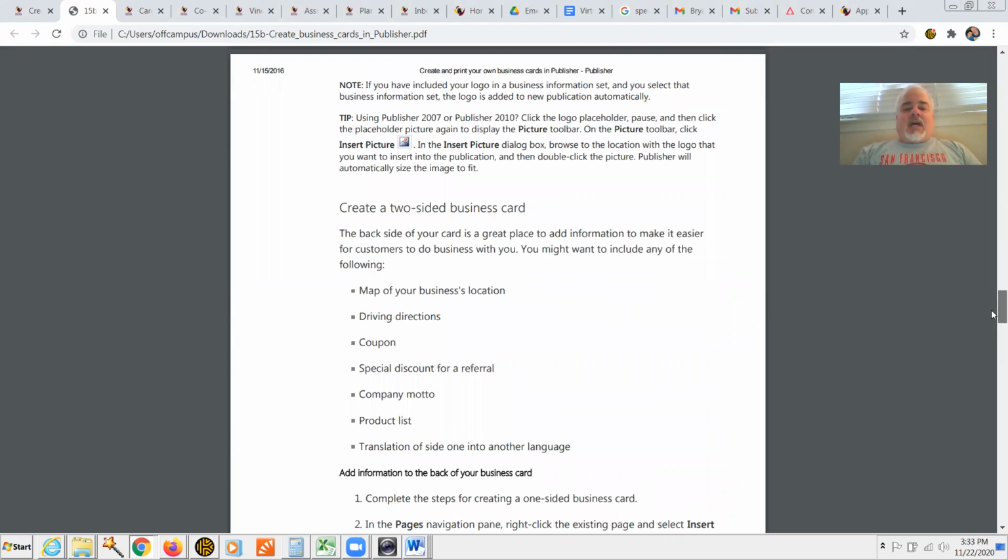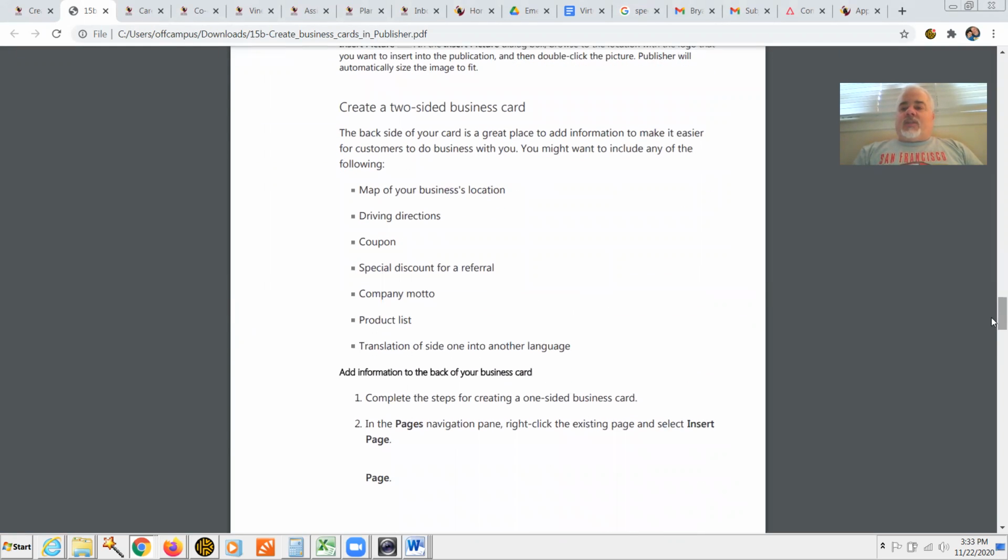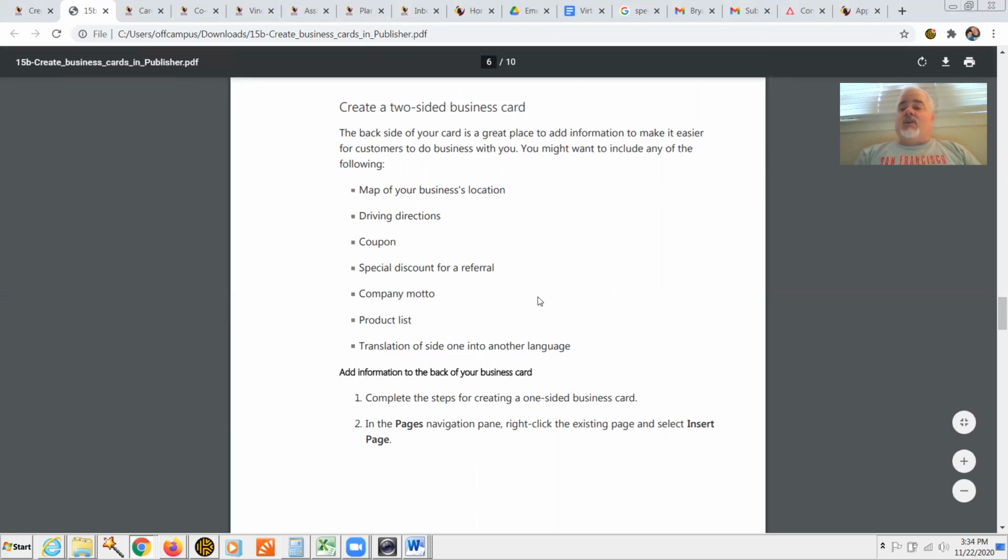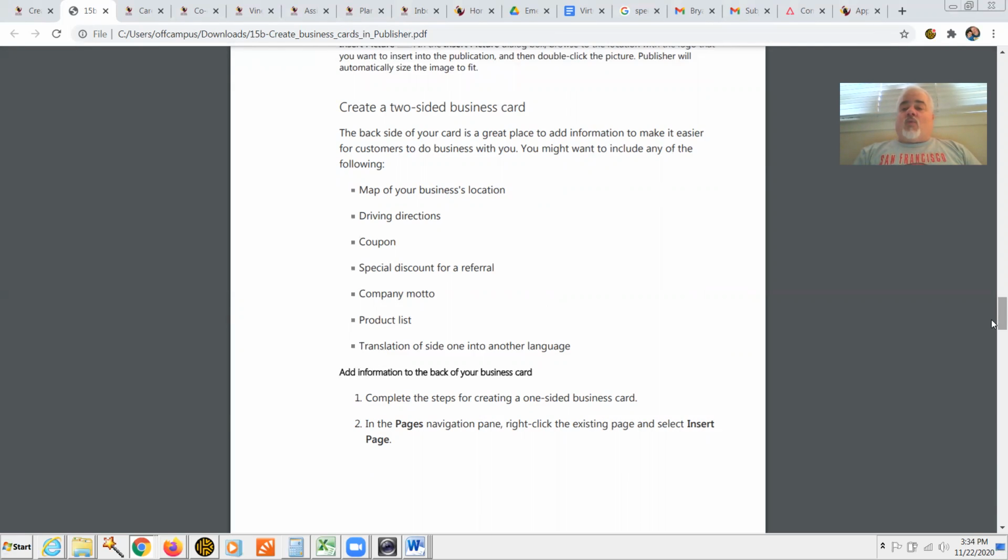Again, this is designed to make business cards and flyers and brochures and other kinds of documents that are likely to be very specific in their layout, maybe two-sided. Here's two-sided business cards. A lot of companies have two-sided business cards. They're more expensive to print, but they can be really, really slick when used properly. And I wouldn't suggest going with a two-sided business card unless you have something that is meaningful. It is going to be slick, catchy, memorable. Just to add more information and split it onto two sides, that's not memorable. That's just a waste of money.